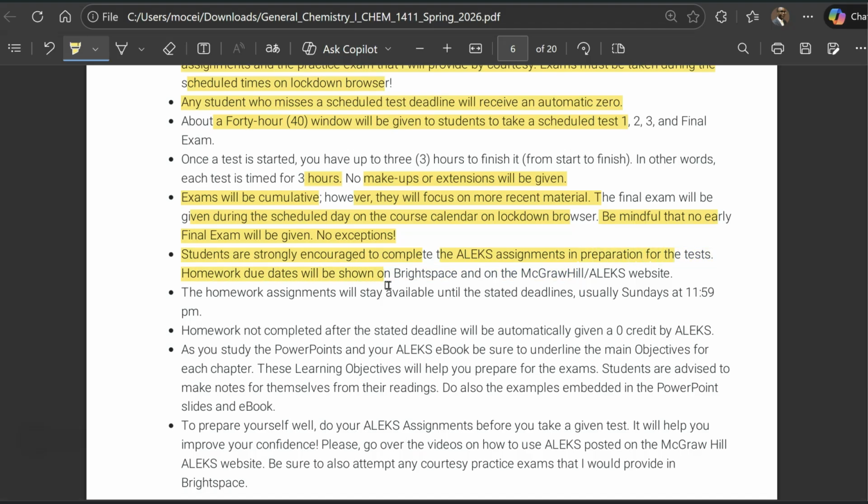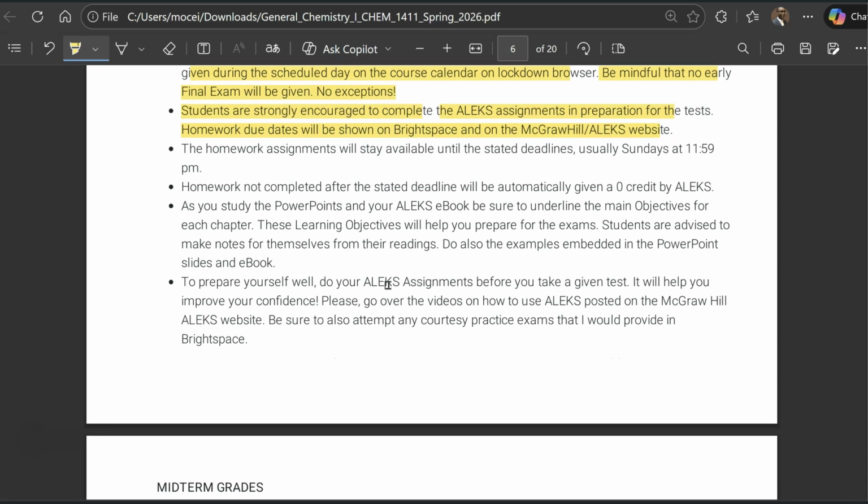Homework due dates will be shown on Brightspace and on McGraw-Hill, and of course on the Alex website, and of course in this syllabus. And they will stay available until they are due.